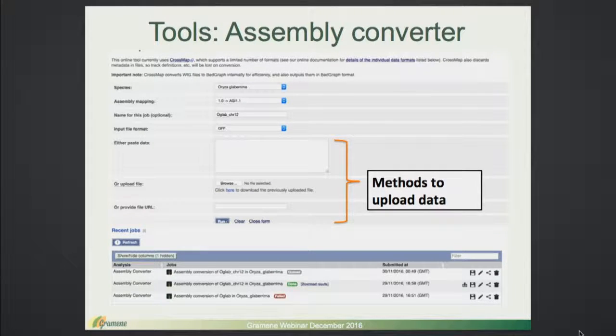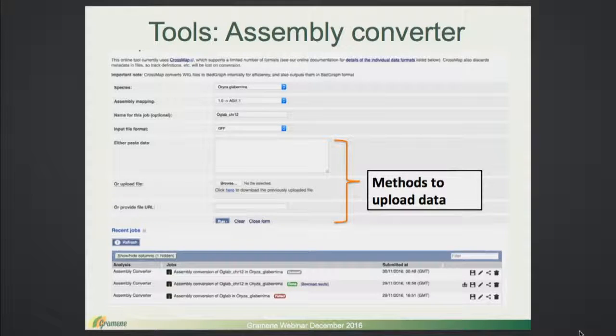There are 3 different ways you can bring in your data set. You can paste the contents of your input file directly in the text box, upload your file through the browser, or provide an external HTTP link directly in the job submission page. Once you submit, you'll see the progress of your submitted job. You can see if it's queued, done, or failed. You can also resubmit a particular job. I'll be showing you that in the next few slides during the demo.